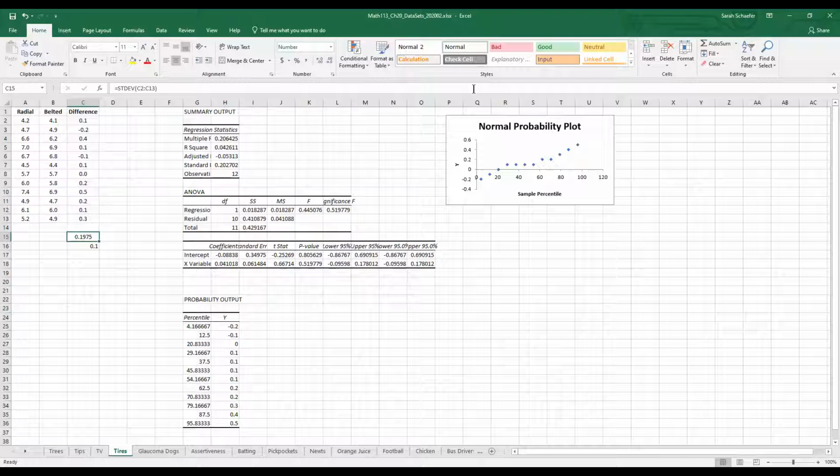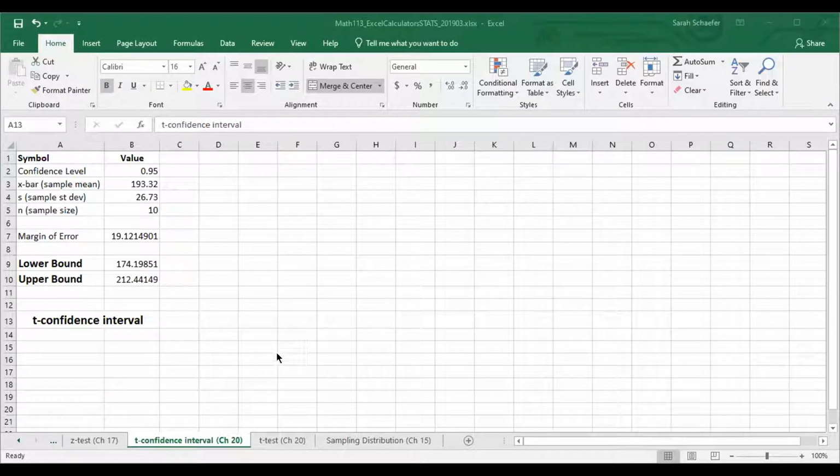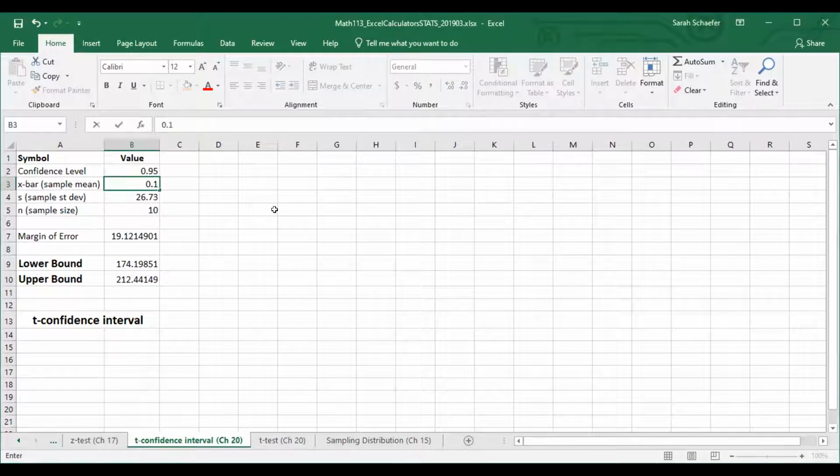So I'm going to switch over to that. All right, so I want to make sure that I'm on the T confidence interval for chapter 20. And I'm going to enter these numbers that I got from my paired column. So first of all, my confidence level is 95%, so I'll leave that. D bar, so those are my differences, that was 0.1. SD, which is my standard deviation of my differences, was 0.1975.